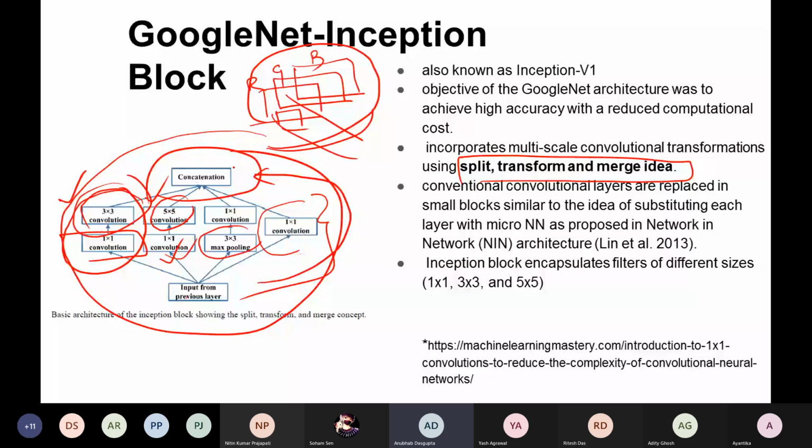Okay. First thing is that whenever you are going to this concatenation layer, this is not your last layer. So in this first block, you can think about this as one basic architecture at a particular level. Maybe next day we can see the whole GoogleNet architecture, then this part will be clear. So here in this concatenation, we are basically taking some initial features, and based on that we are getting the feature maps.